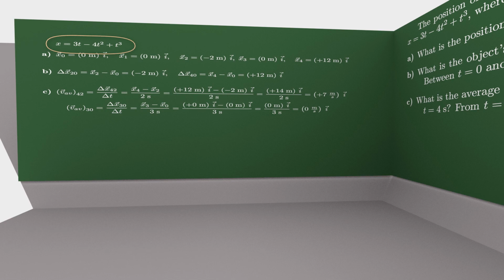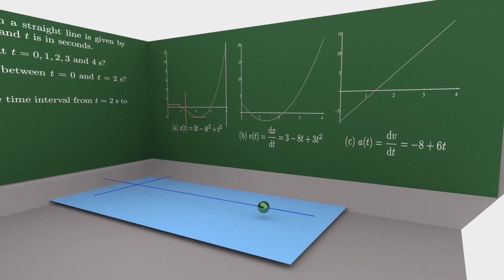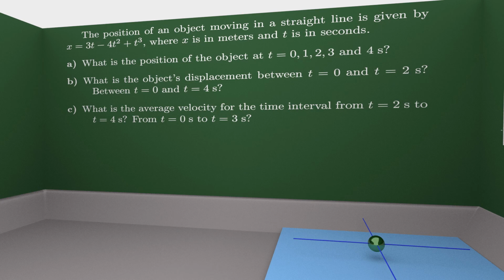But you will see it is very easy if you know how to read the graph of the functions. Therefore, here we will learn to interpret the shapes of the function. To be precise, we will learn how the shapes of functions are connected to velocity and acceleration. So let's start. Here is the given problem.